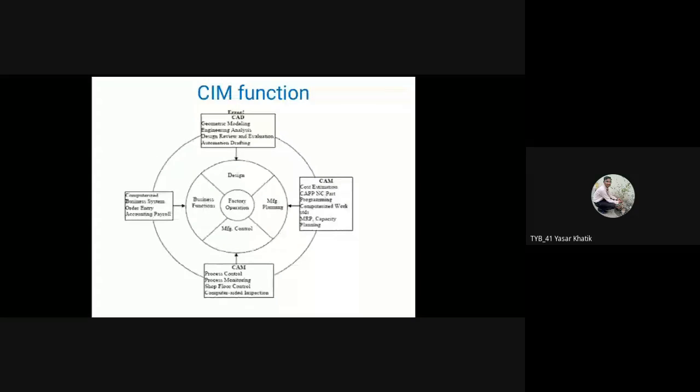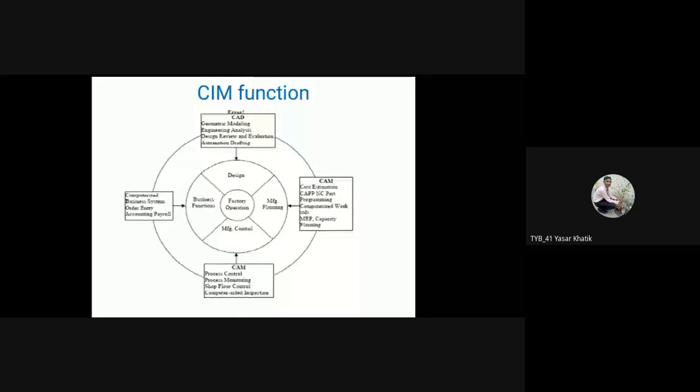Second, engineering analysis. As per the requirement, we have to do some CAE analysis in the CAD phase only. Already we have discussed in chapter number 3, part first, the finite element method, where we saw structural analysis and thermal analysis.